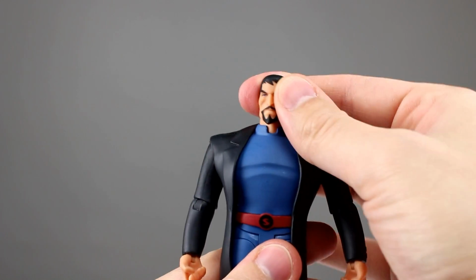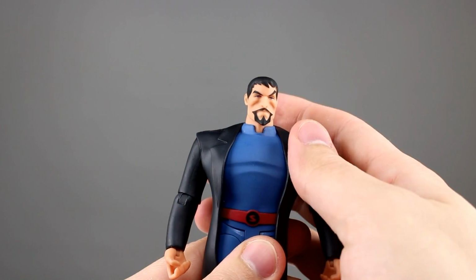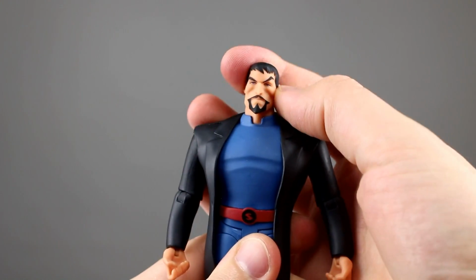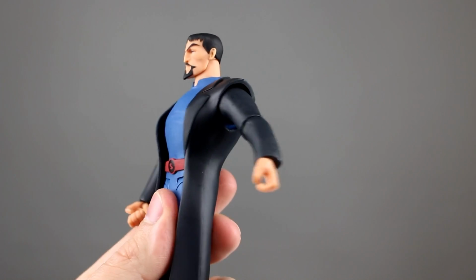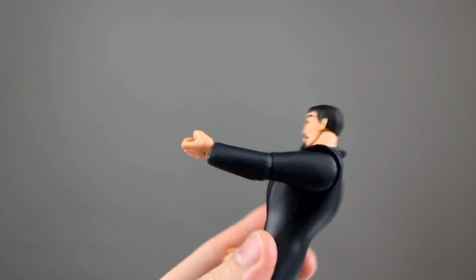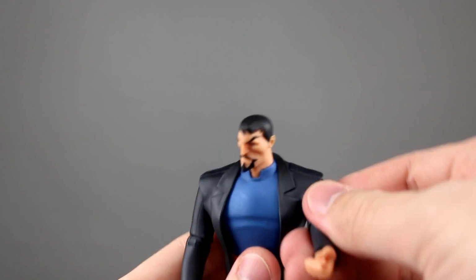So the head can rotate, of course, no big deal there, no surprises. It can look up a little bit, it can look down just a little bit, so a little bit of forward and back, a little bit of side to side. So far that's okay. The shoulders go out about 45 degrees only. The hinge only goes about that far. And then you can rotate them around. The jacket is soft, so it won't really get in the way, and it looks pretty good. So I like the way they handled the jacket on this guy.